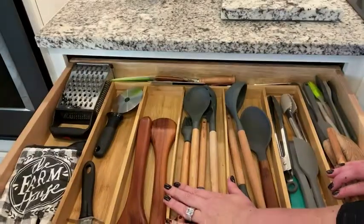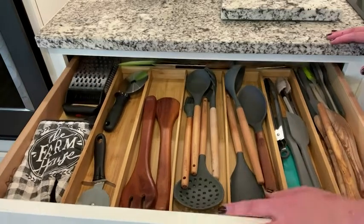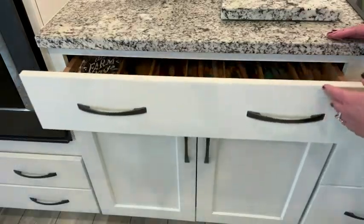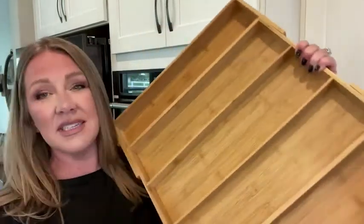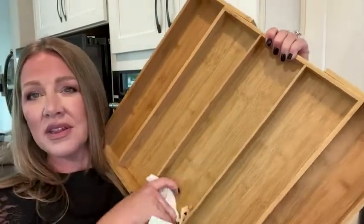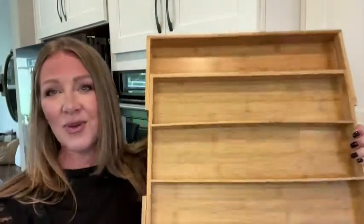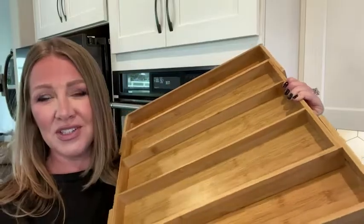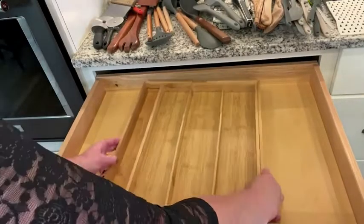I have room for everything. I do a lot of baking and cooking, so I need the utensils readily handy. It is water resistant, antibacterial, very easy to clean up. You can give it a little wipe, but usually for spices or whatever falls in there, a quick shake cleans it because of the smooth texture. It is 2 inches deep, so it should be able to fit almost any drawer size.